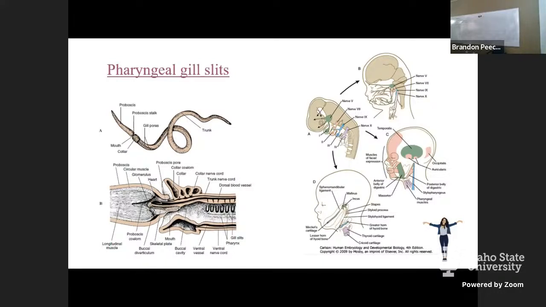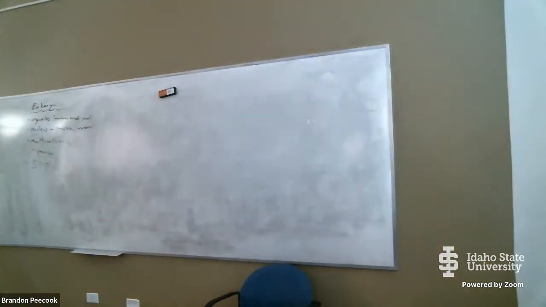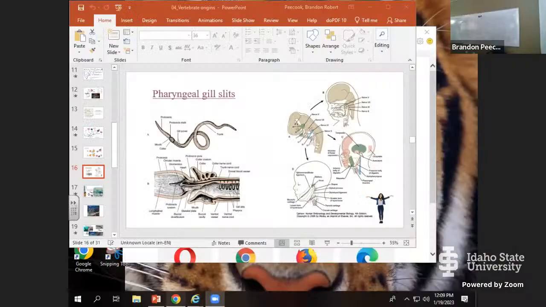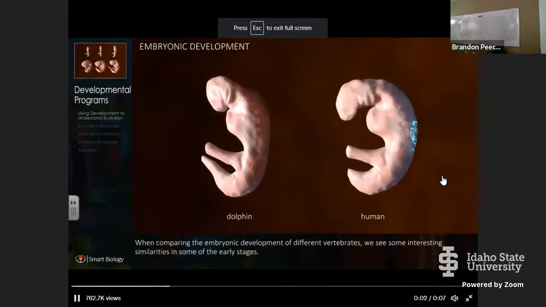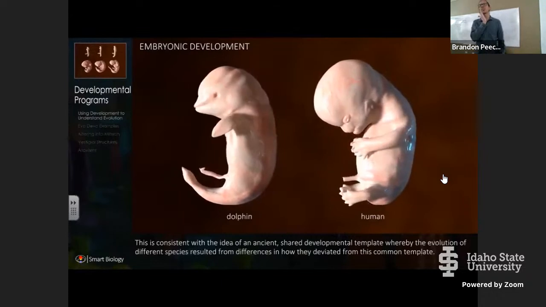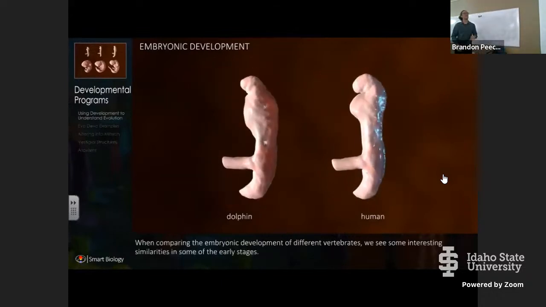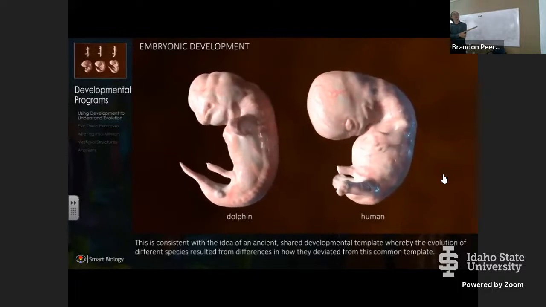There's a cool GIF I want to show you guys just to give you a little bit of context for the bigger picture. Oh, screen. Yeah. Okay. I just really like this because I want you to look at this for a while. This is a human embryo and a dolphin embryo, both just being shown as they develop next to each other. Take it in for a second, because this is how developmental biology can help us understand evolutionary change over time.